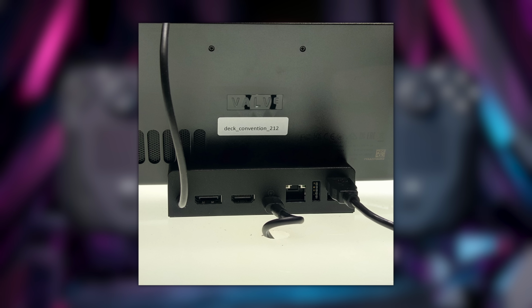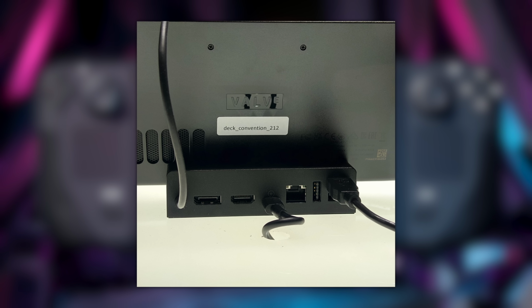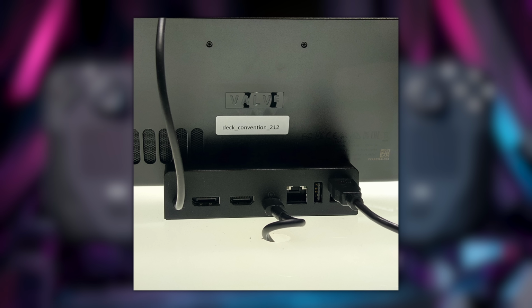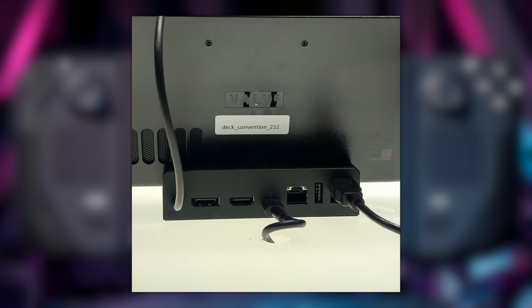That is the one issue with the JSOX dock. It covers up a little bit of the vent on the back, which I know bothers some people. I've been using my Steam Deck as a desktop all week because I've been trying to figure out how to get Metroid Prime to run right, and it just works better on a desktop setup, and I like Linux more than Windows at this point.